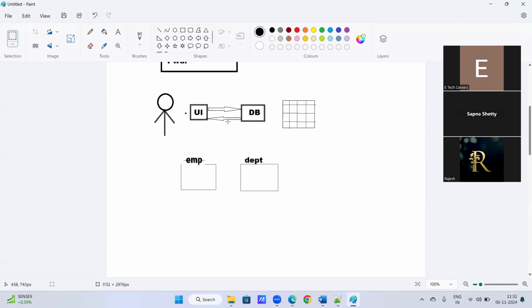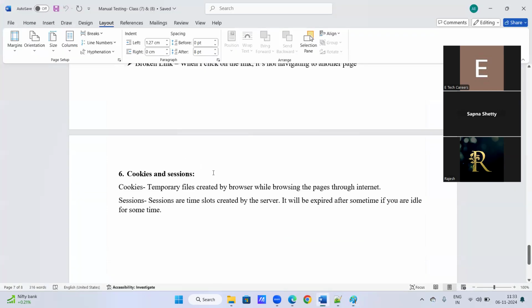Then what happens? The browser will remember the data. How? Because the browser saved it in cookies in the form of info. So cookies means temporary files which are created by the browser while you are browsing the data through the internet.